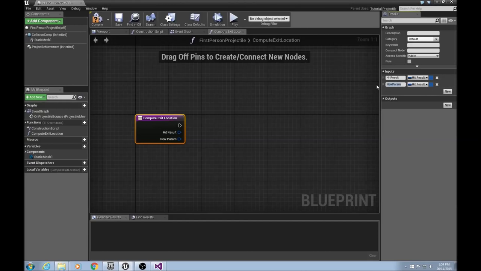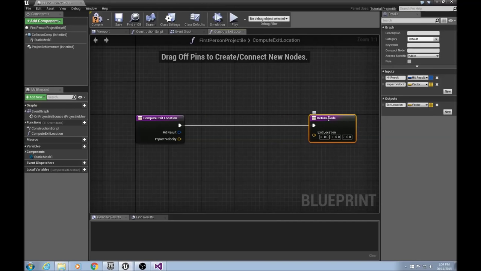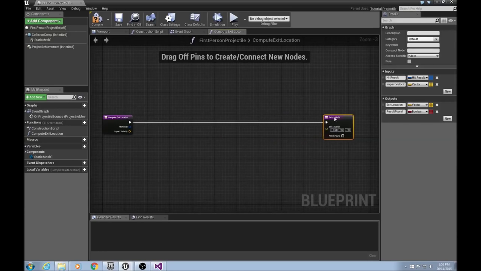We'll also use the impact velocity vector. The output will be an exit location, also a vector. In games programming, technically a 3D point in space is different from a 3D vector, but we use the same variable because they're just three floats in a single structure. And we'll also use a result found boolean, just in case we don't find a good result in the course of our function.